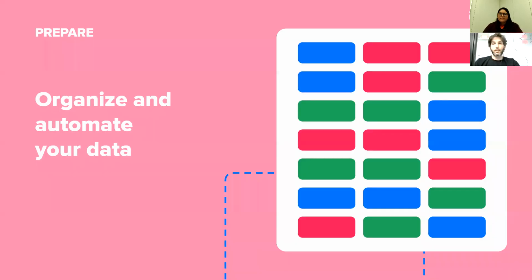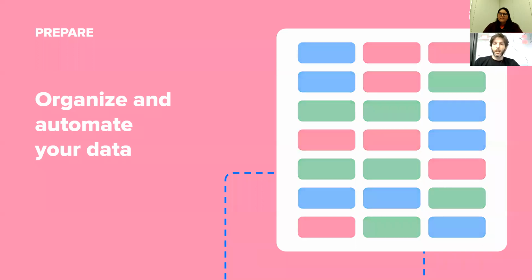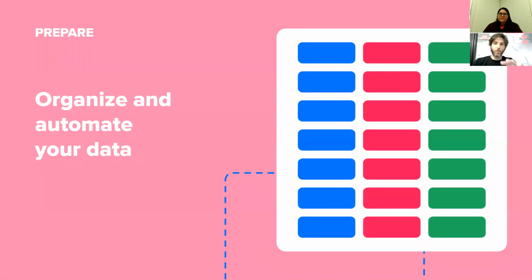To get the data to the report, you're going to have to make sure that it's organized. I'm not going to go into a ton of detail right now, because this is the step we'll go into more detail later. But the thing I will say is that this is the step that in most companies and most departments is the most manual step. But it's the step where you can add the most value and save the most time if you're doing things correctly, following our methodology and really structuring your data to work for you.